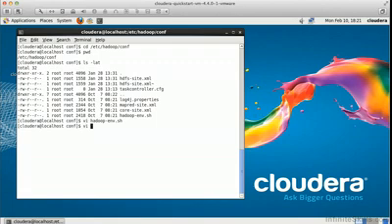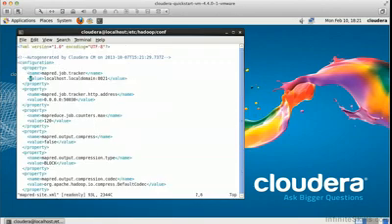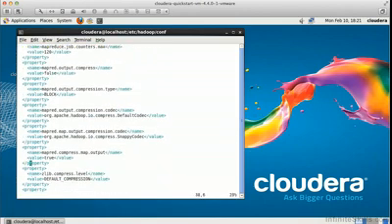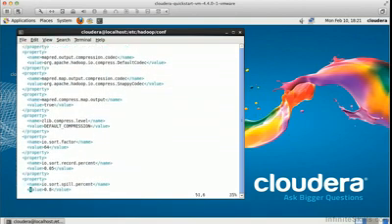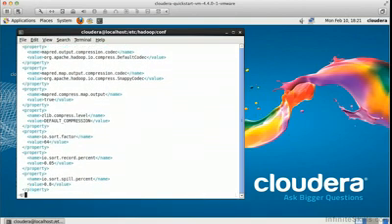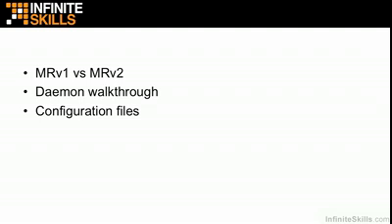Let's also take a look at the mapred site file. Again, we see individual name and value properties that we set up for MapReduce. Both the variables inside of here as well as Hadoop env are described in other chapters. And let's quit out of there. In this talk, we walk through the basic MapReduce architecture, looking at the various daemons, the various config files, and the differences between MapReduce version 1 and MapReduce version 2.